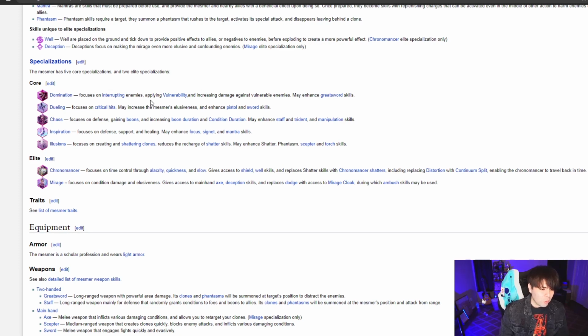So with that being said, Chronomancer focuses on time control. It does provide alacrity, quickness, and slow. As I mentioned, shield and well skills, and then it also replaces the shatter skills with the Chronomancer shatters, which includes replacing distortion with Continuum Split.